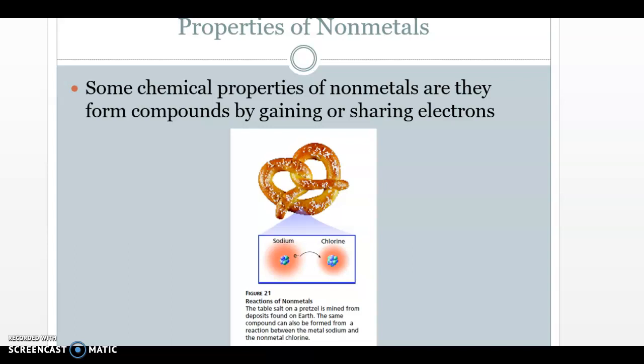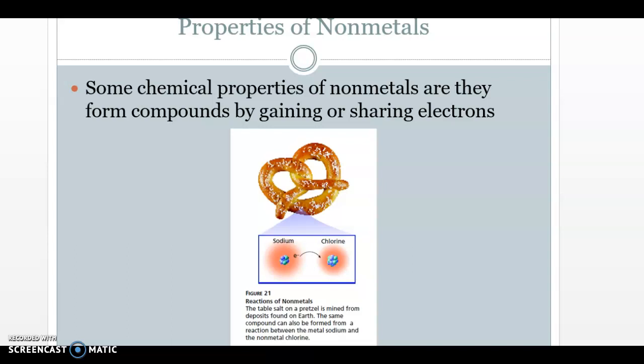I kind of mentioned in the last section about electrons, and electrons are a big part of how things bond. They share electrons or they transfer electrons, and that magic number is 8. They always want 8 to be happy. So if they have 8 in their outer shell, then they are happy. Whether they share those or they pass those off to something, they want to have 8. So we're always looking for 8.